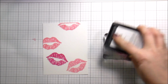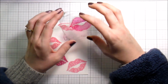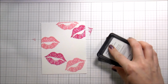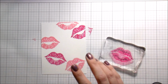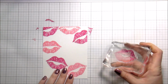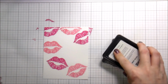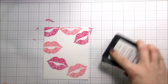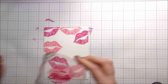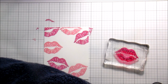The only thing I don't recommend stamping with is Distress ink. Distress Oxide stamps beautifully, but Distress inks sometimes are a little bit challenging. So any good dye ink that you have will totally work for this, and it ends up looking like your own pattern paper. You could do this with any stamp, but I love the little kissy lips. I think that they are super cute. I can see incorporating them into a scene because that's how my brain works.